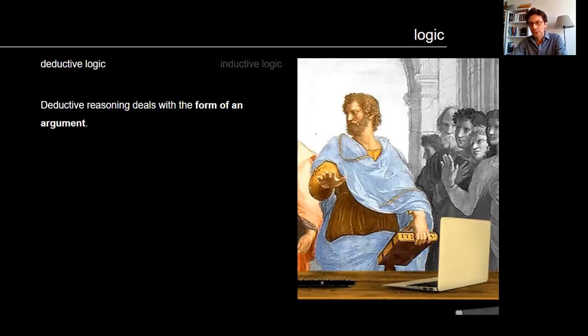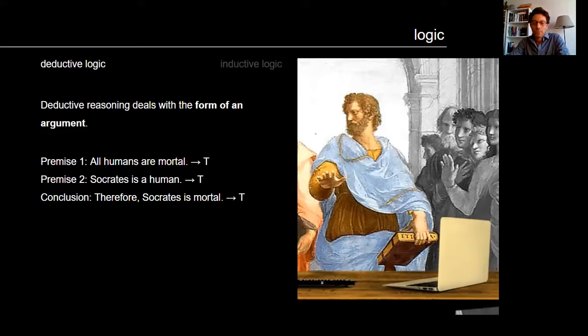It deals with this question: would the conclusion of this argument be true if all of its premises were also true? In a valid argument, as I said before, there is no way for the conclusion to be false as long as the premises are true. Deductive reasoning may or may not give us true conclusions. The truth value of the conclusion depends on the truth value of the premises, as we have seen in the example of Proxy the cat.